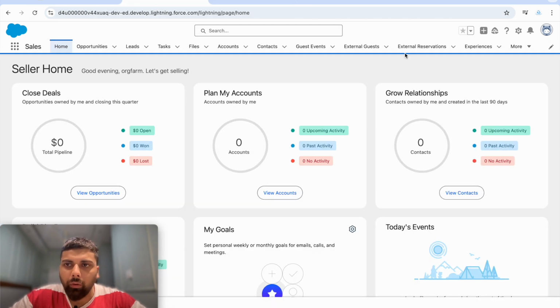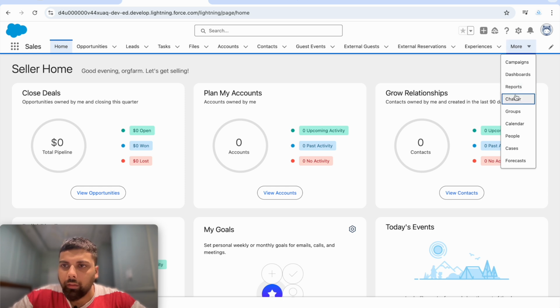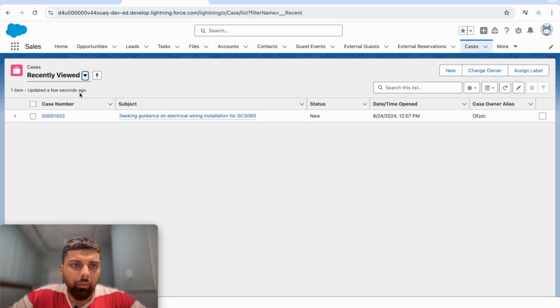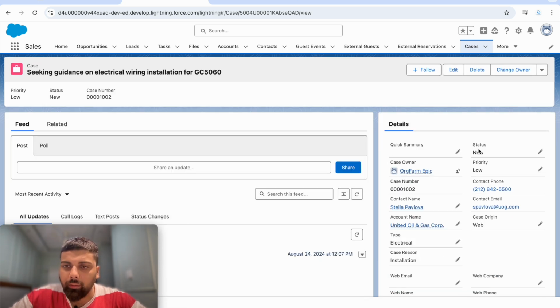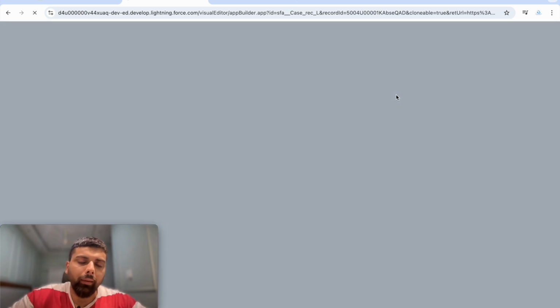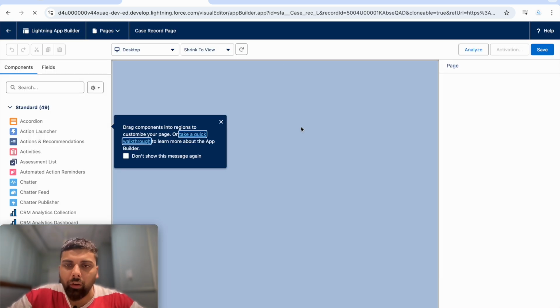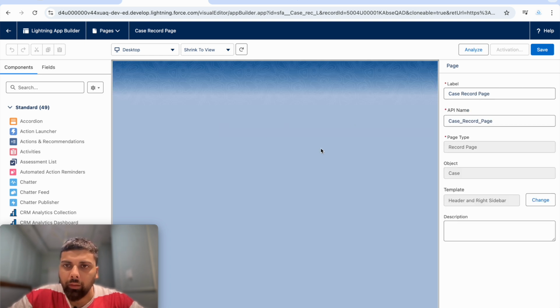Now let me jump on to the case. We do have a case here. Okay, so this is our field, right? This is the AI field we have. As of now, this is not an AI field because there is no Einstein AI symbol. This is a normal field, so we need to make that field an Einstein AI field. First of all, there is a requirement that the page should be a dynamic form.